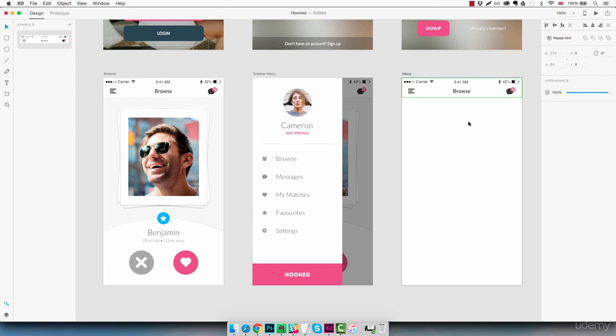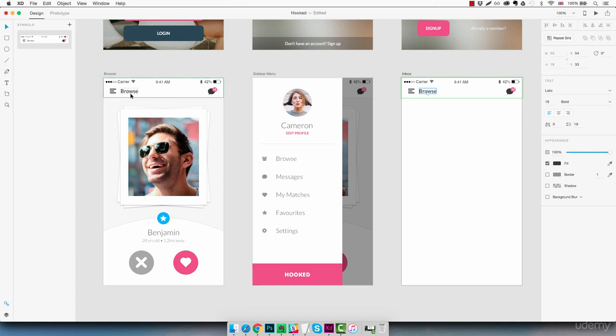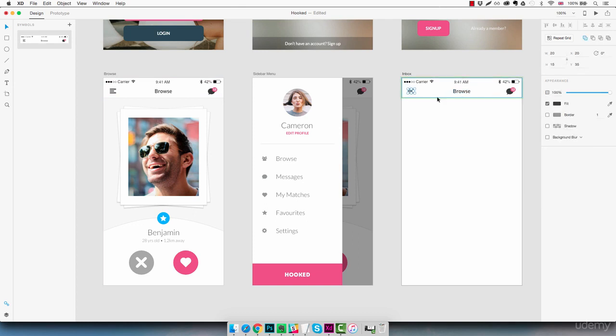And the cool thing about it is that if I want, for example, to change the position of the browse title, the page title, I can just change it and the changes will be replicated in all the instances of this symbol. As you can see, the position changes also here in the browse screen. Same thing for the icons, for example. If I'm going to change it and move it, it's going to be moved there as well. In our case though, what we want to do is just to change the title of the screen. So change it from browse to inbox. But as you can see, looking at the browse screen, also the title here gets changed because it's a symbol.